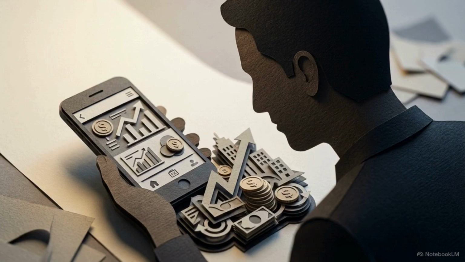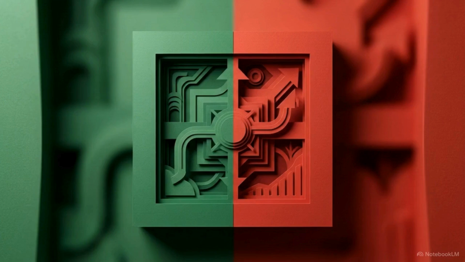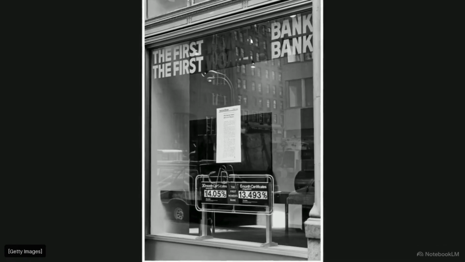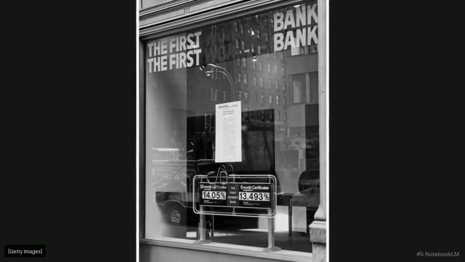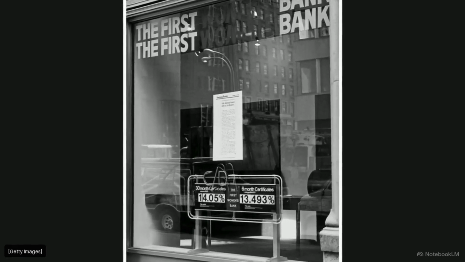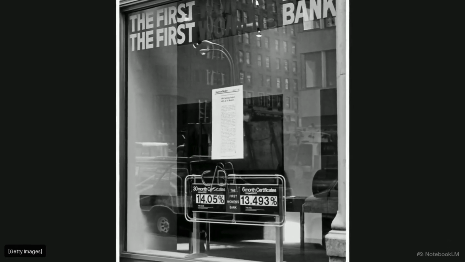You are looking at a bank advertisement, trying to figure out what your money is doing. You are presented with two three-letter acronyms that both describe interest, but they operate by entirely different mathematical rules. Banks have always prominently advertised massive interest rates to attract consumers. Decades ago, plastering a double-digit yield on a window was the primary way to bring in deposits.